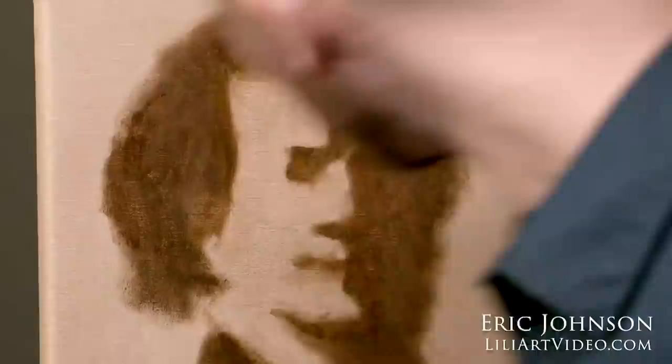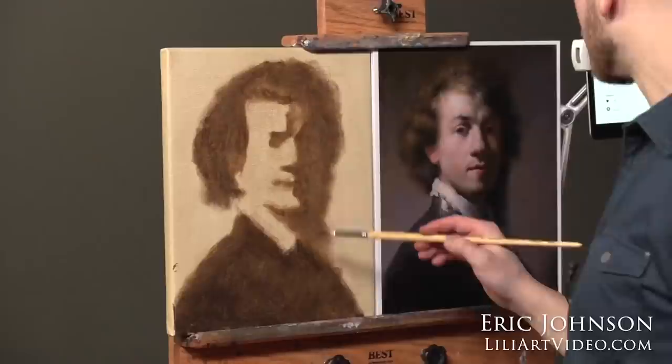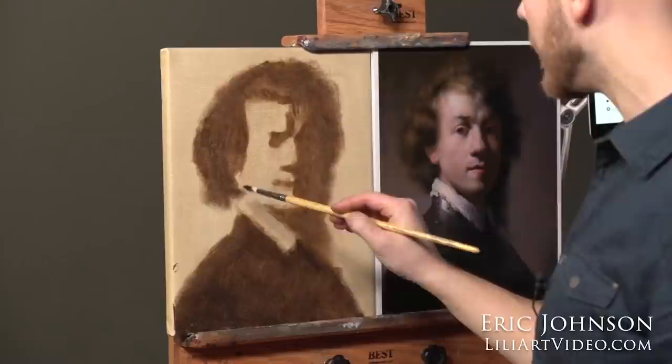Now, as you start to work on this, if your imprimatura hasn't been drying long enough, this tone will start to come off really easily and very quickly. So that's why it's important to let it dry. But if the imprimatura starts to come off a bit, it's okay. It's not the end of the world by any means.